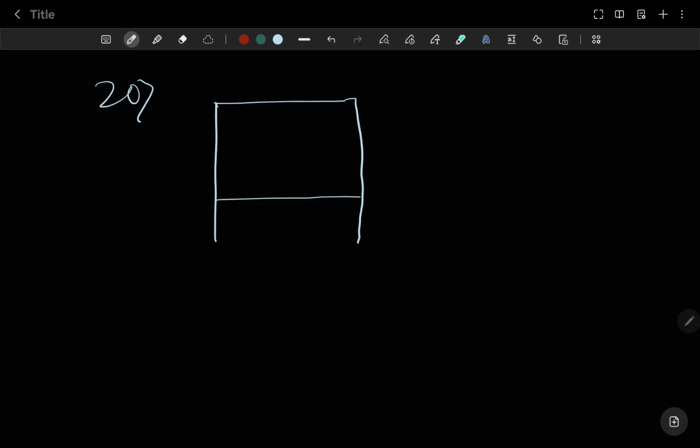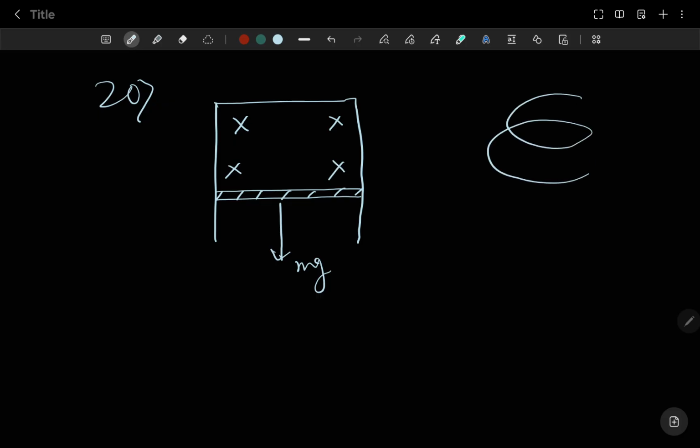Okay, so now the last question, 20. It is a very conventional question. Already we have done many types of this question. Actually this type is very important in EM induction problems. So it's a falling rod, it has a mass m, so it has a weight mg, it's falling under gravity and in the magnetic field. It is the same problem that I have discussed in the class.